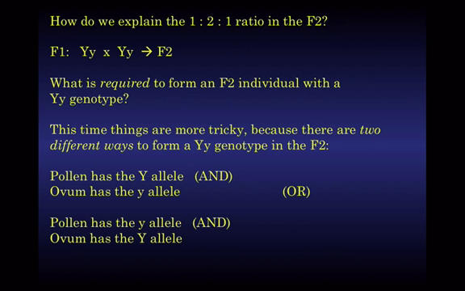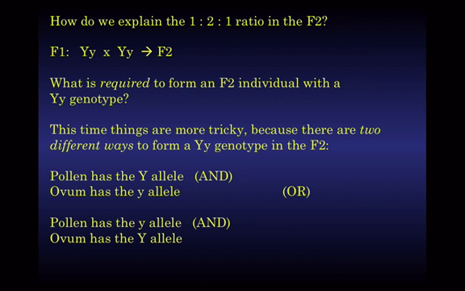Let's do one other example. The little y case is exactly the same as the one that we've just done. The one that's more tricky, on the other hand, is the heterozygote case, where we actually have the production of big Y, little y individuals in the F2, or the yellow hybrid seeds that Mendel recognized in his crosses. In this particular case, there are two different ways that we can make up this genotype. The one way is to get the big Y from the pollen and the small y from the ovum. But at this point, we have to say "or," because there is another way that this could happen. We could also have a small y from the pollen and a big Y from the ovum.